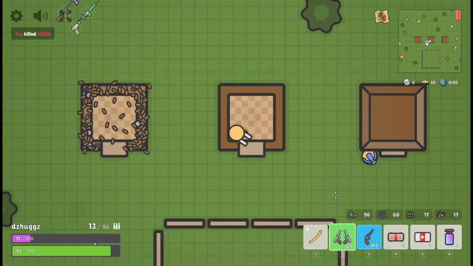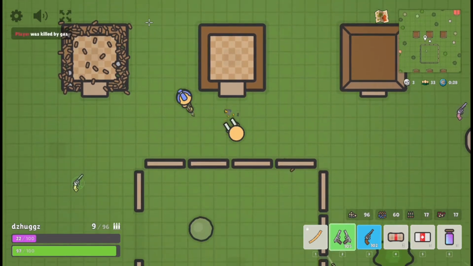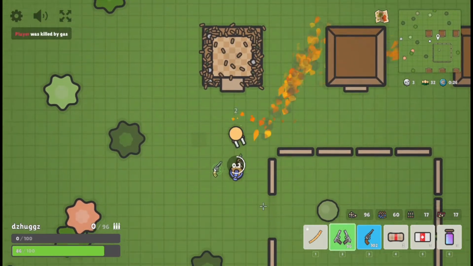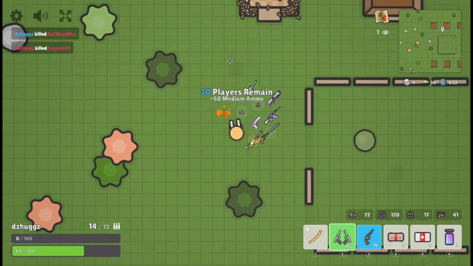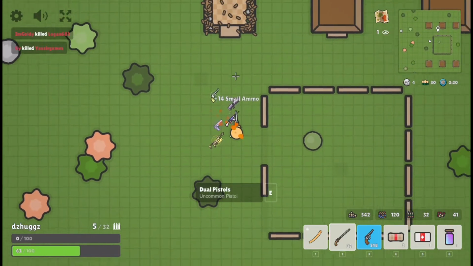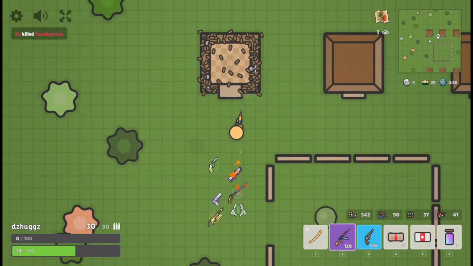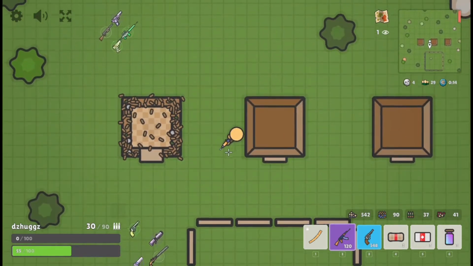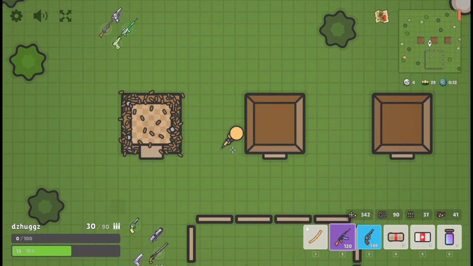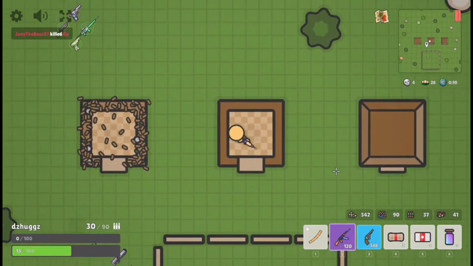Oh, somebody's coming. Kill him. Got him. The game is a bit laggy now. Oh, whoops. I'd rather take this AK. It's a burst though, but it's better than anything. Oh my gosh, this game is lagging. Okay, lag's gone now.